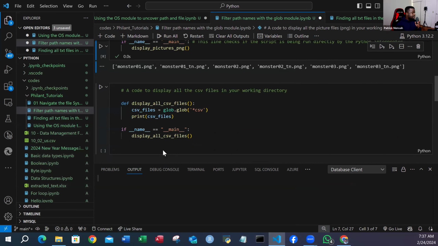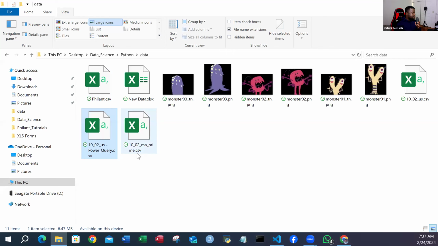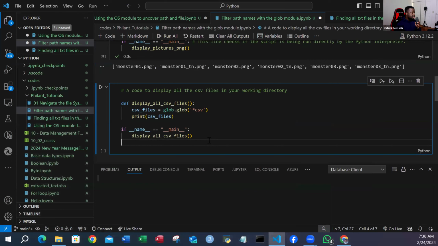Now, for example, if you want to look at all the CSV files, which I already showed in here, we have this one, this, this, and this. If you want to use Python to do that, we do the same thing. We write the same function, and after we define our variable, we say glob dot glob and then the wildcard with the CSV extension.